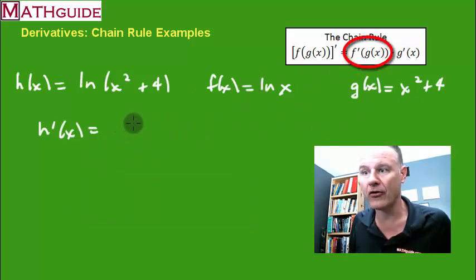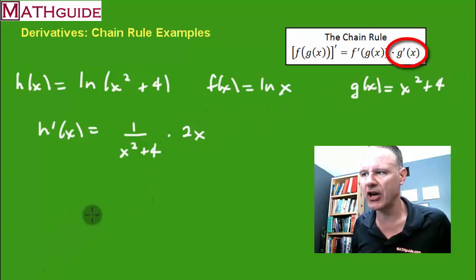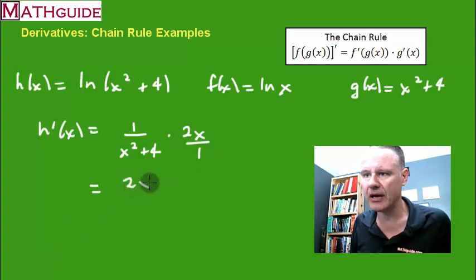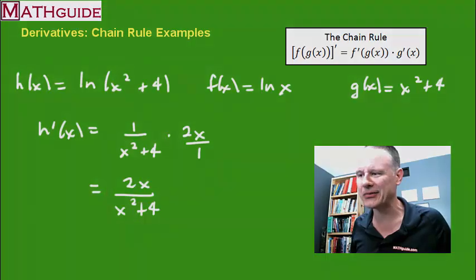Find the derivative of f. The derivative of f is 1 over x. The derivative of the natural log is 1 over whatever it is you're dealing with. Here I'm dealing with x squared plus 4, that's our g of x. Normally it would be 1 over x, but we place the x squared plus 4 in for x, composition of functions. Then we take the derivative of g. The derivative of g is 2x, using the power rule. Let's play cleanup. If I multiply these together, I get 2x in the numerator and x squared plus 4 in the denominator. And no, you can't cancel those x's.